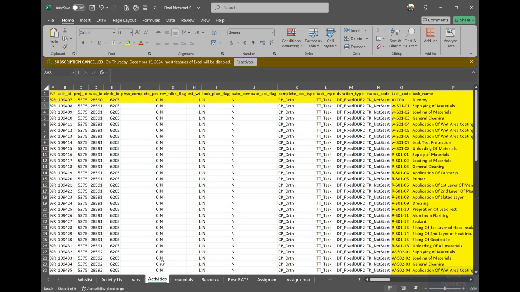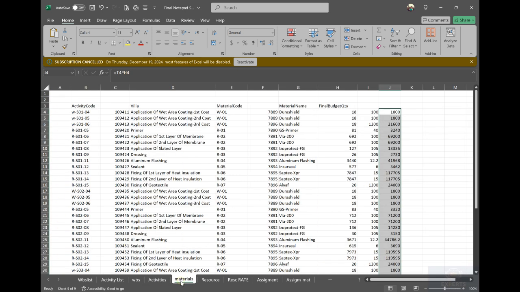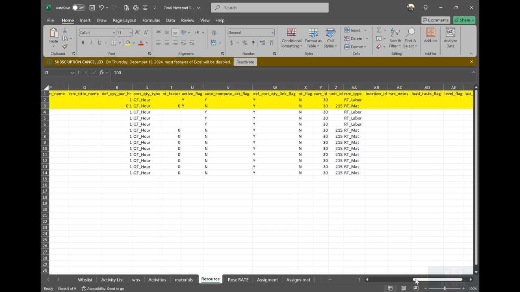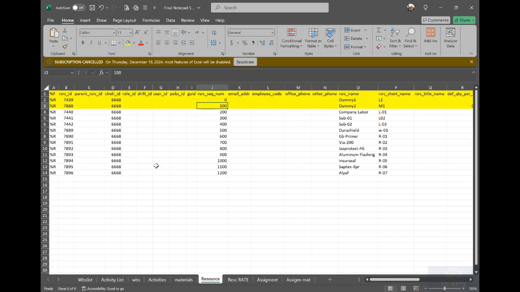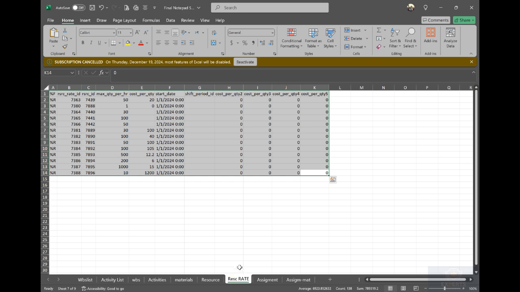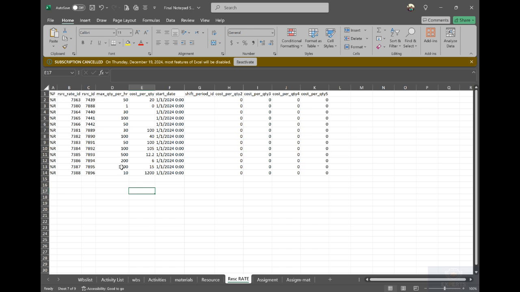After you finish the WBS and the activities, and you already have the resources, you can define the resources as we explained before. You will go for something called resource rate, and the best thing is that you have this sheet. You can play in it, you can color, you can make anything, because you will copy the data into the notepad, so you don't have any constraints like when dealing with the Excel itself. For resource rate, the first column is the same, and the second column is the resource rate ID.